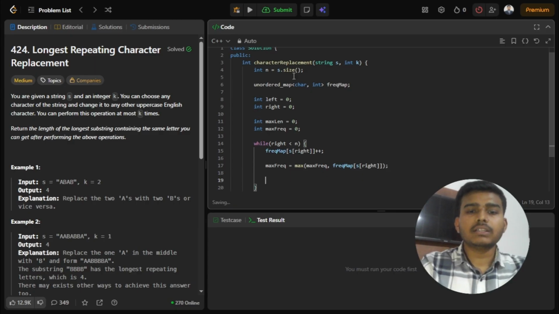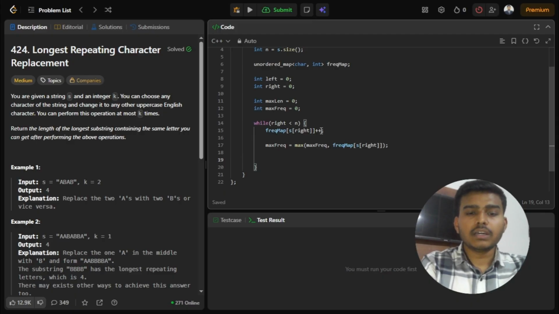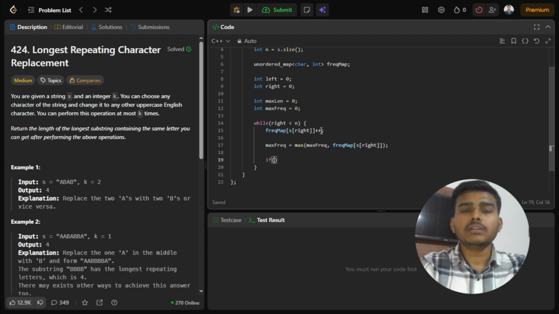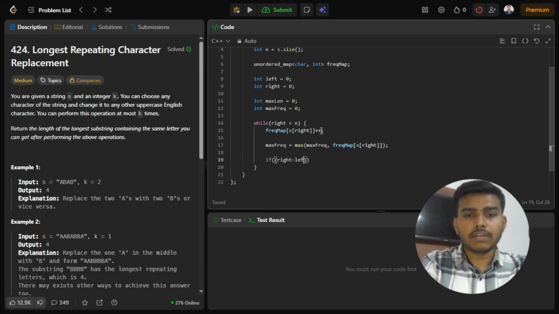Once we have done this, we have to check the condition. What will be the condition? It is the window length minus the maximum frequency. How can we take the window length? Sorry, how do we take the window length? That will be right minus left plus 1.